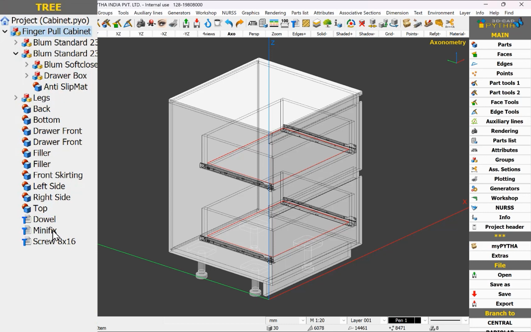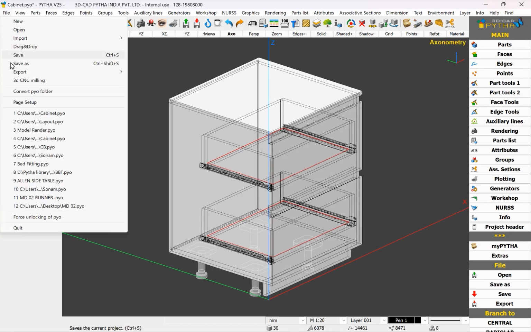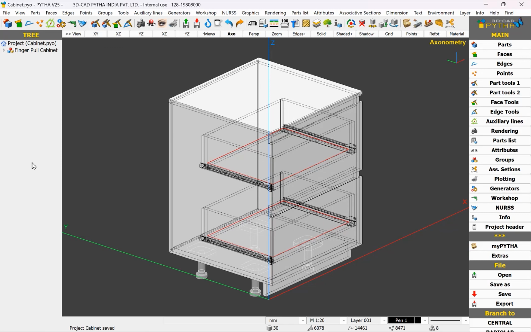Okay, so we have added our non-graphical objects as well. I will just close this group and click on file and save. So we are done with adding all the hardware we needed in this cabinet. Now I will show you how to upload the price list of all these items onto the CADBID with the help of Excel import.